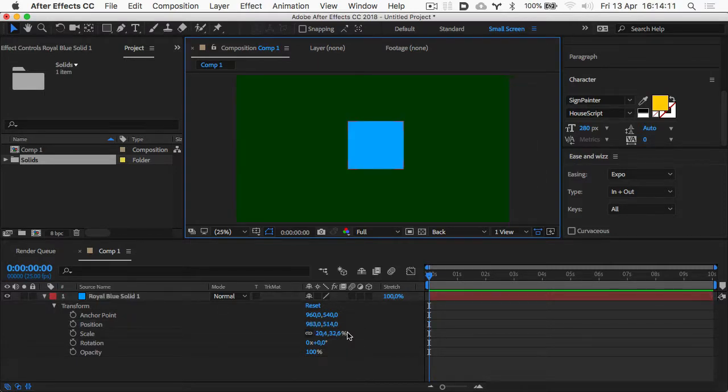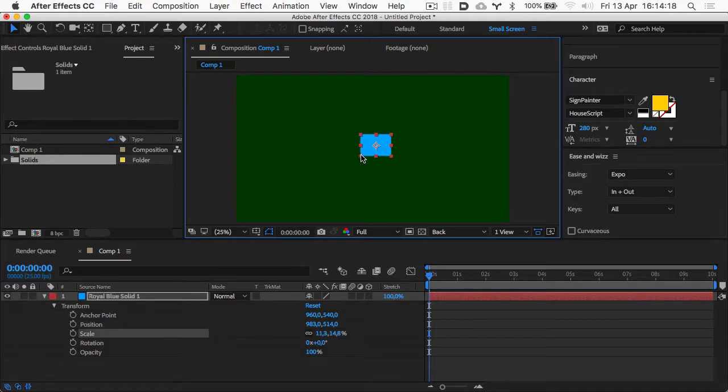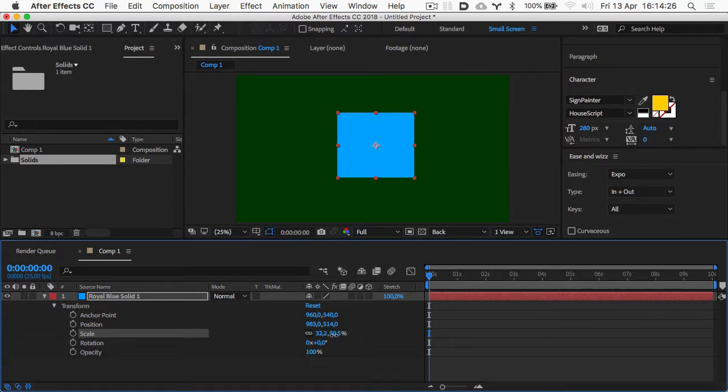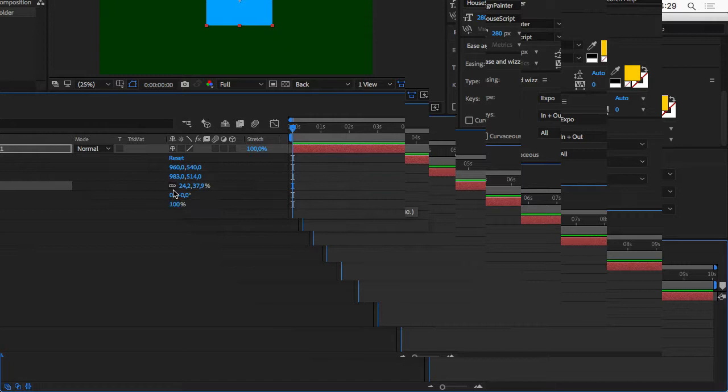But let's undo that. There we go, we're back where we were. If I change the size, the scale, these numbers will change as well. Then rotation, and you can also drag these numbers, but please note this little icon here, which, if you roll over it, says constrain proportions.